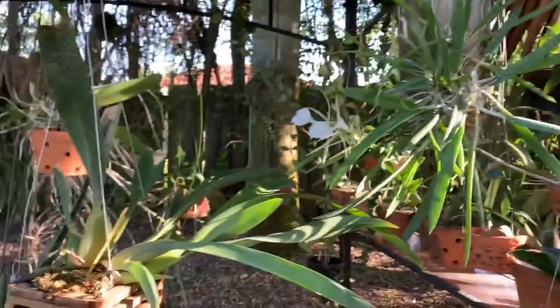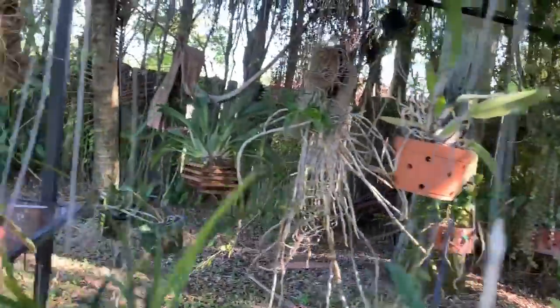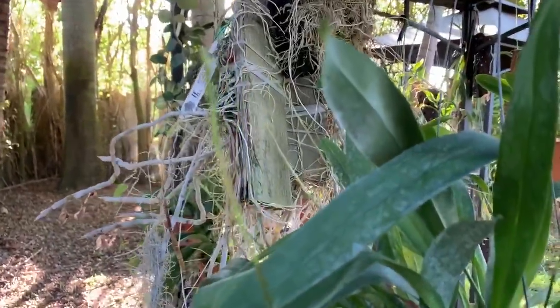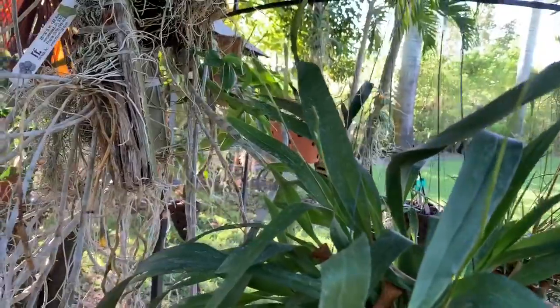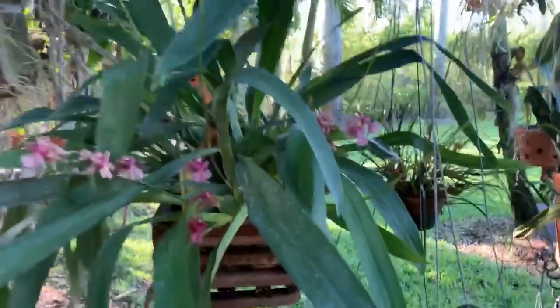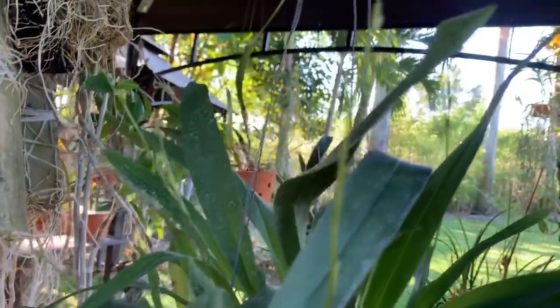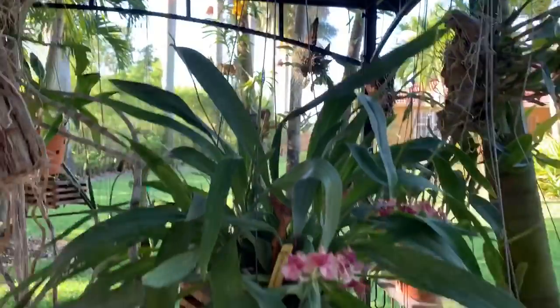So it's very exciting. I've got a flower spike on my Sherry Baby. And then my Rosy Sunset back there, those flower spikes are getting longer. Look at that. I don't know if you could see that, but she's got a whole bunch of flower spikes. You know, you guys, I really think that doing this transition out here, my orchids are really starting to love it. They just look happy. There's one, two, three, four, five, six, seven. I counted 13, but now they're getting really tall, which is what I like.